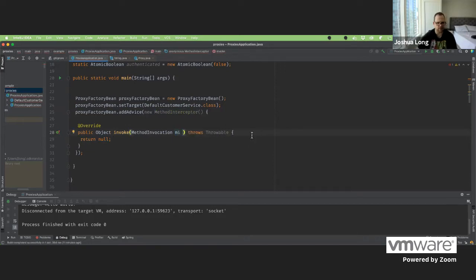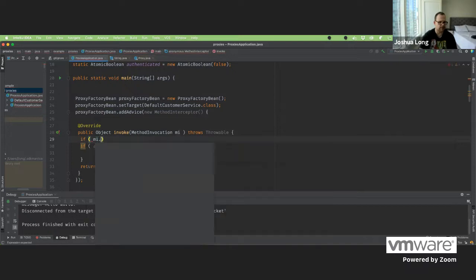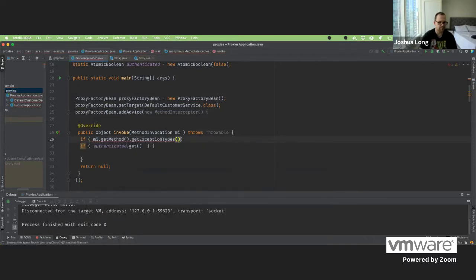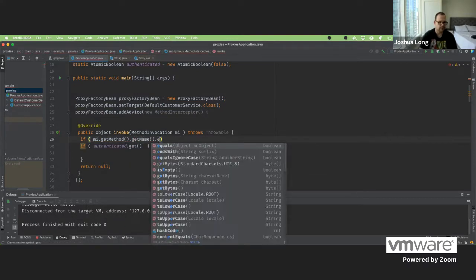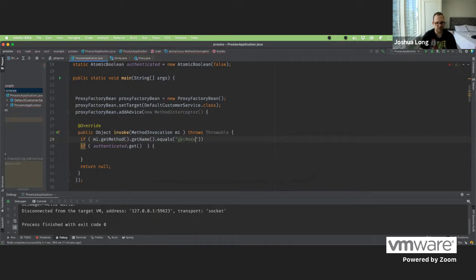MI, and here, same as before, right? You'd say, okay, well, if mi.getMethod().getName() equals getMessage, and if it's authenticated, then return hello secure world, right?